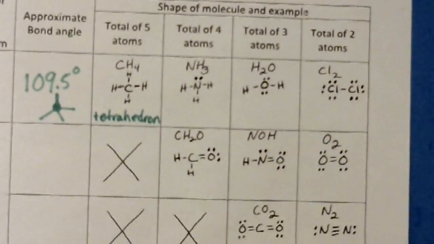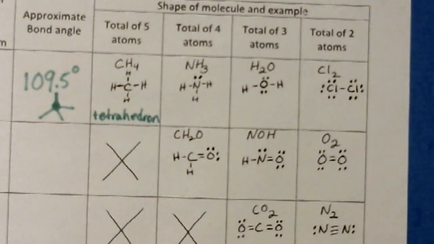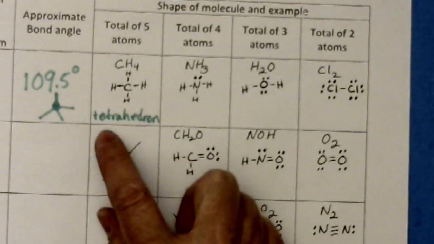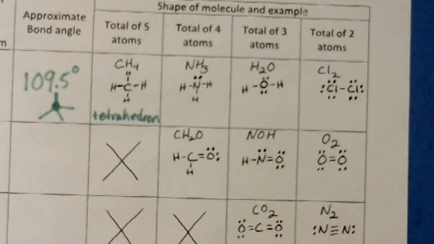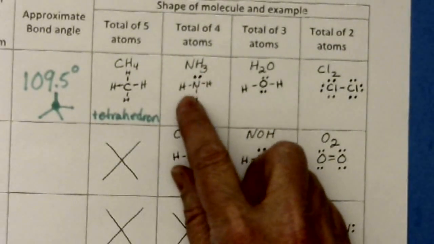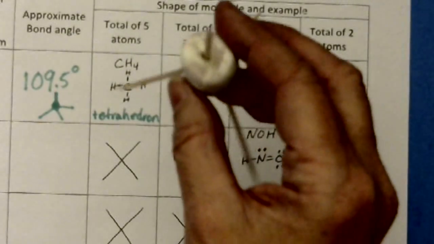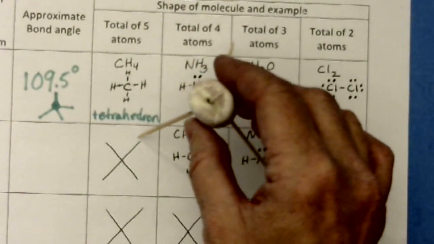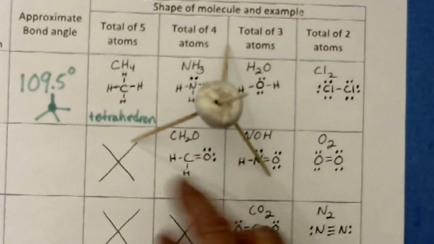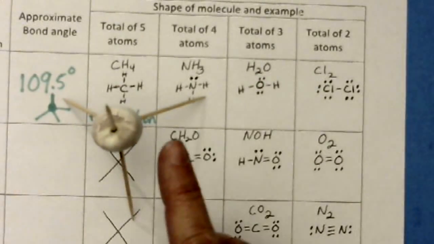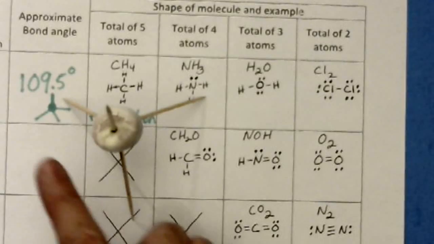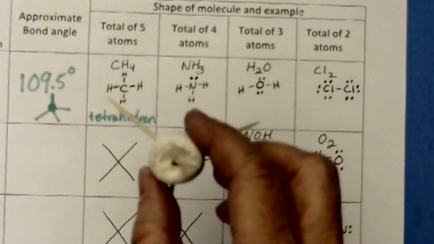All right, so that's a tetrahedron. I know it's kind of small in the video today, and hopefully if I say it and you can see it, it will work. All right, so methane has a tetrahedron shape. Okay, what about ammonia? It has 4 electrons, so it still has this generic shape, right? But instead this time, it only has 4 atoms altogether. So always put 1 in the center first, and then put 3 more marshmallows.